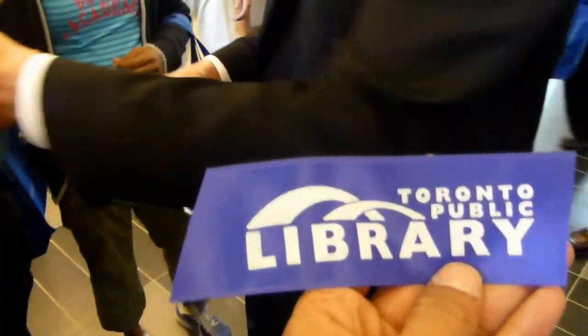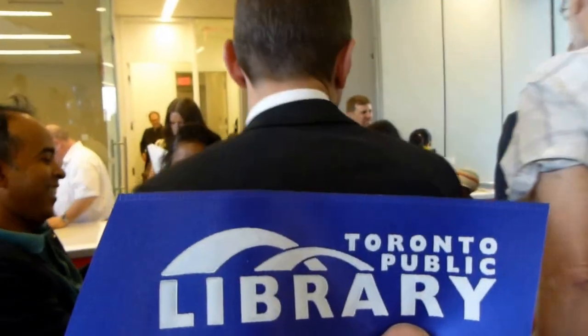First bookmark. There you go. Yeah, it's a bookmark, exactly. All right.